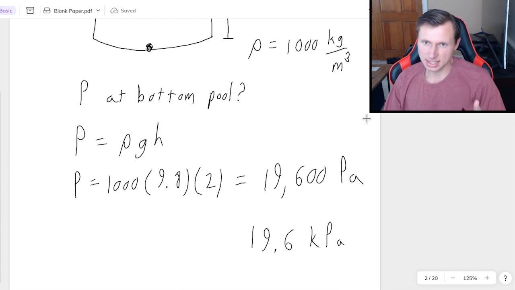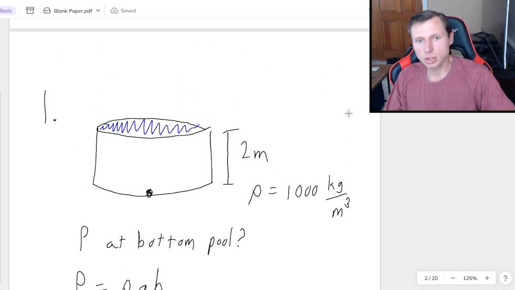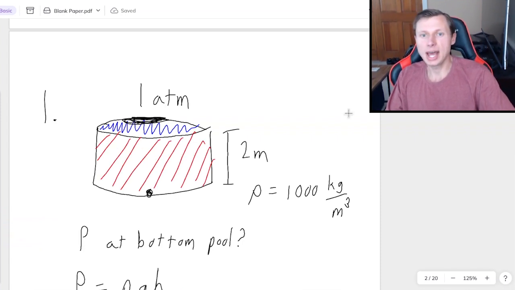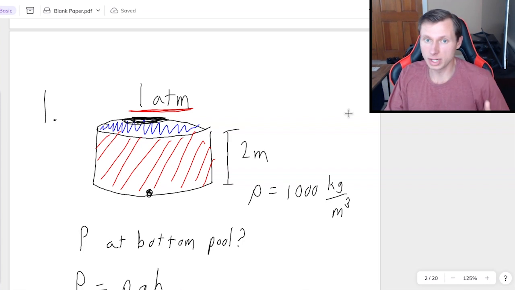However, this is not the final answer. Why not? Because we also have to take into account the pressure of the atmosphere. So what I'm saying is the pressure at the top of the pool right here is one ATM. We are going to assume it's one ATM everywhere on the surface of a pool or a test tube or whatever. We just always use this number. But what's important is we basically want to add the two pressures together. So in other words, the rho GH we just found is specifically the pressure from the pool, and we need to add it to the one ATM we're already starting at.